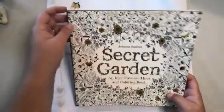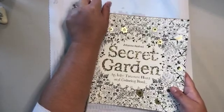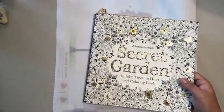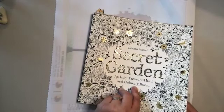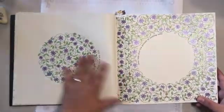Now I won't speak for her, but for me, because I can't use alcohol markers in here, I think that's the first thing that intimidates me. Just knowing I can't use my alcohol markers, that knowledge throws me off, because I'm like, oh my gosh, okay, I can only use fine liners, I can only use colored pencils. I'm not good at colored pencils. What's gonna happen?